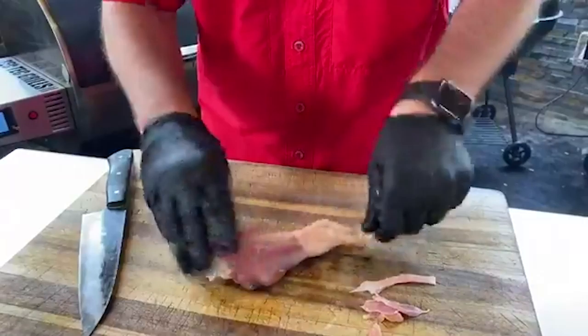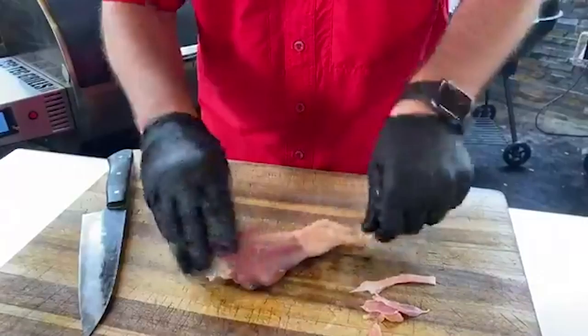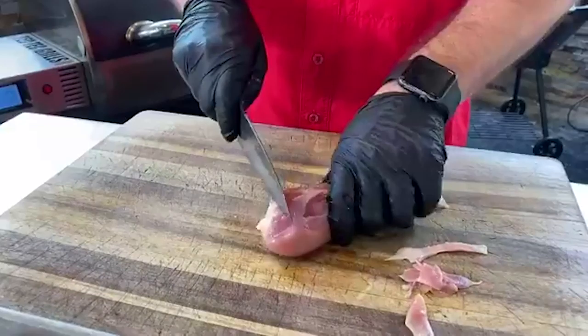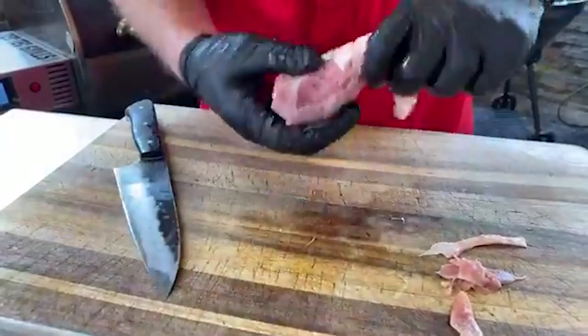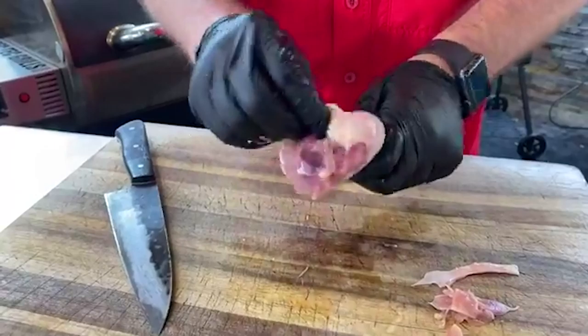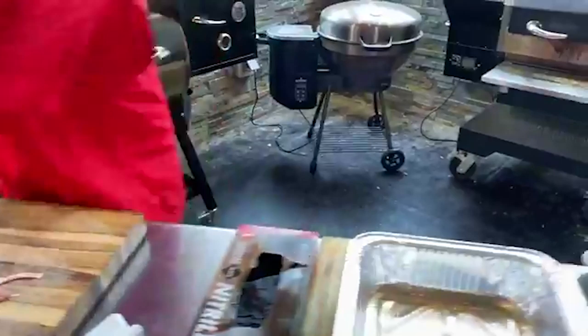You've got the best grill out there — why would you not want to spend an extra five minutes prepping something a little bit special? I'm going to take this end here and square off that bone so that when I pull the skin back over, I've got a really nice presentation for the box. We're going to pull the skin back because we're actually going to brine these first in something called The Solution. This is available at atlantabbqstore.com.